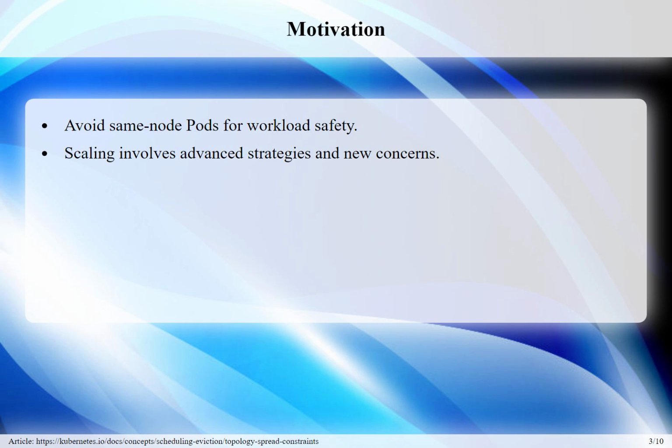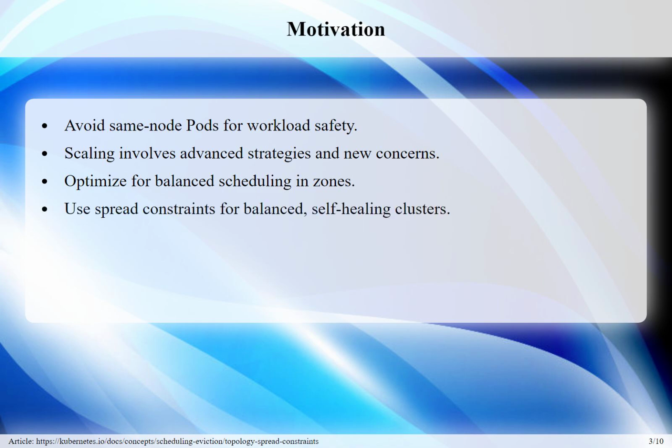As you scale up, having 3 nodes with 5 pods highlights concerns beyond node failure, like increased latency and network costs due to different data centers. Address the performance issue by evenly scheduling replicas across zones to minimize latency and manage network expenses. This approach optimizes the performance within your infrastructure, ensuring efficient operation. Pod topology spread constraints allow for a declarative setup to achieve equal distribution of replicas across infrastructure zones, enhancing self-healing capabilities in case of issues in the cluster.